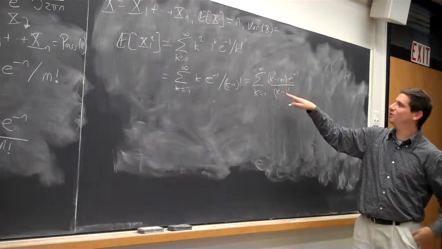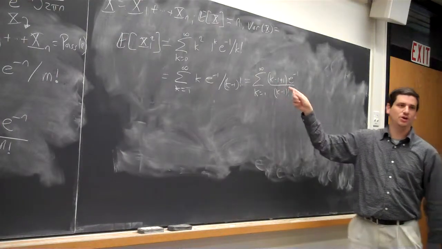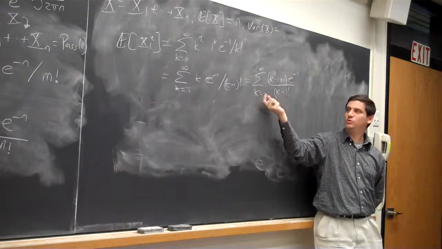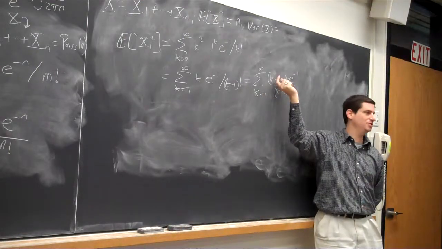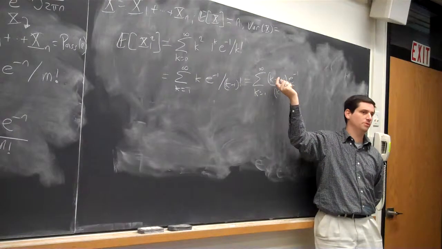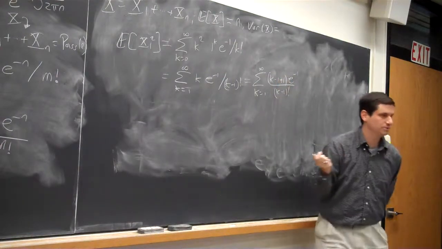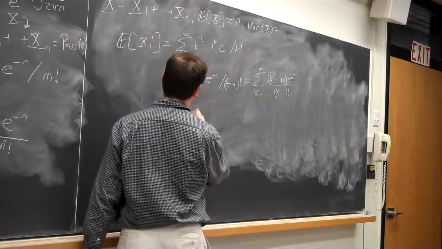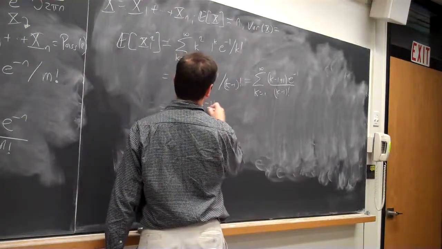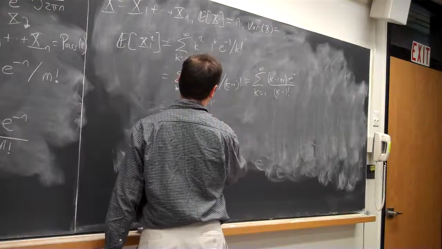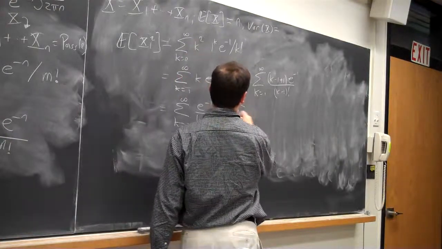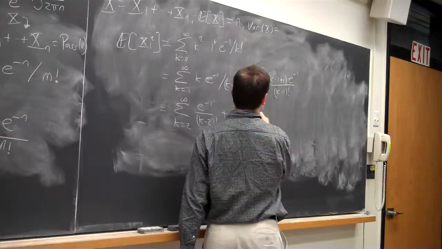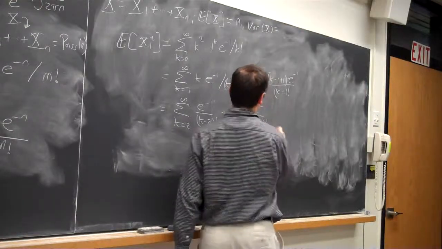So the k minus 1 over k minus 1, well, I can cancel that as long as k is at least 2. When k equals 1, do I really worry about a k minus 1 term? No, because k minus 1 will just be 0. So this is the same as the sum, k goes from 2 to infinity, e to the minus 1 over k minus 2 factorial, plus the sum, k goes from 1 to infinity, e to the minus 1 over k minus 1 factorial.